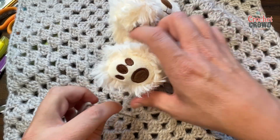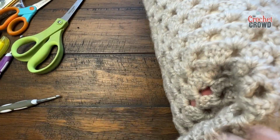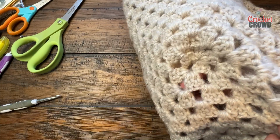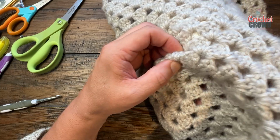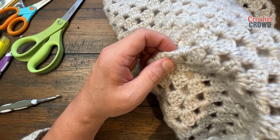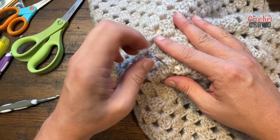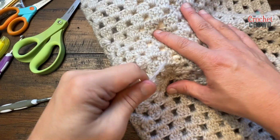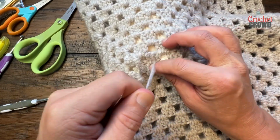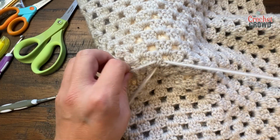And when you're happy with it, what I wanted to do is put the needle down through there and turn the whole thing upside down and pull that needle through. And on the back here, once you pull it nice and tight, I can feel the doll really attaching. I want to attach it, so it's going to form a knot on this side.